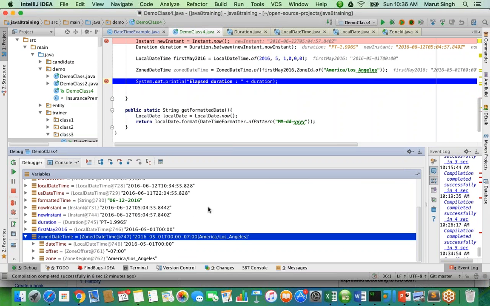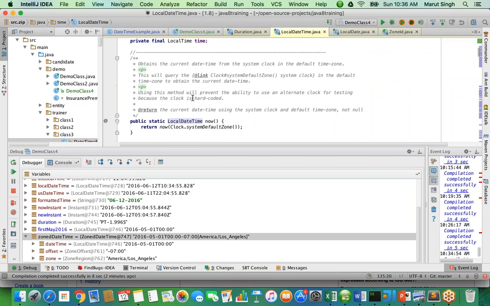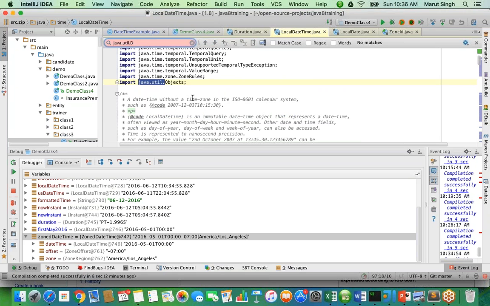If we are forced, after doing all the date manipulations, to convert again back to java.util.date or to long or something, then again the complexity comes.